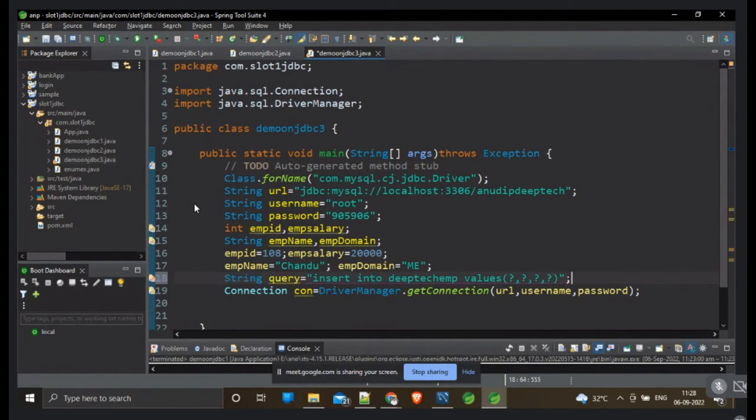We have to add values for these question marks in the next line.